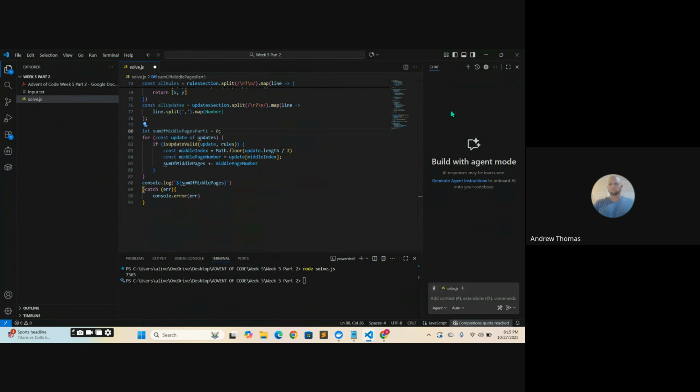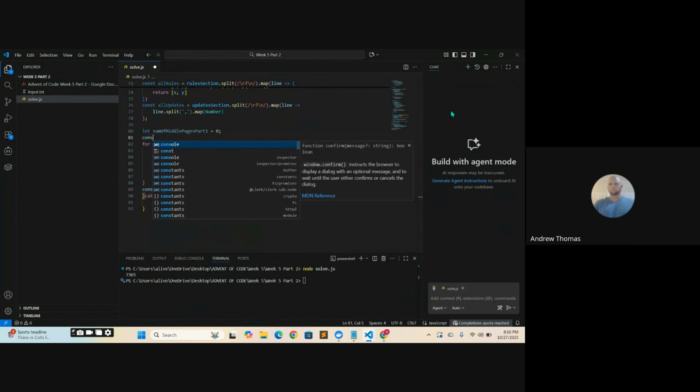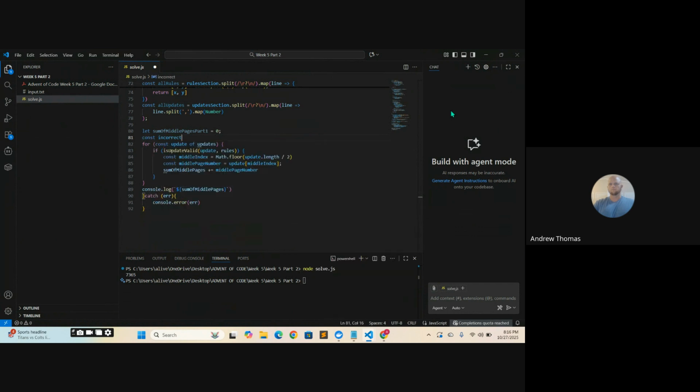We need to keep track of these specific arrays for processing in part two. So we'll call them incorrect updates. And we put them into an empty array, not a minus equals, into an empty array.